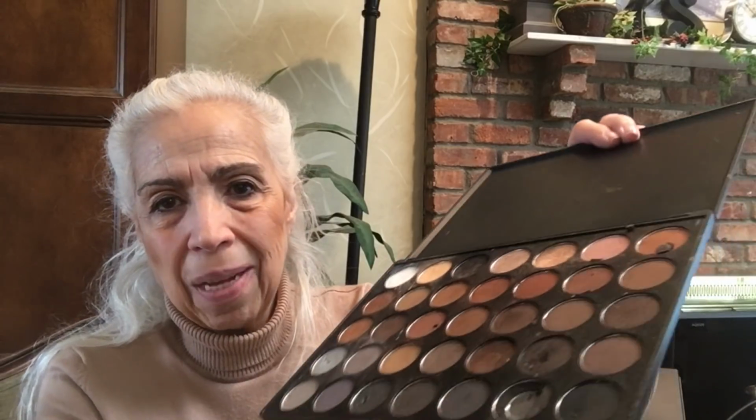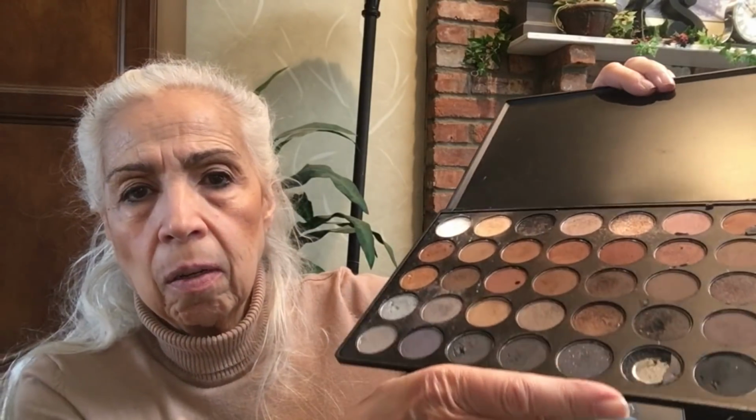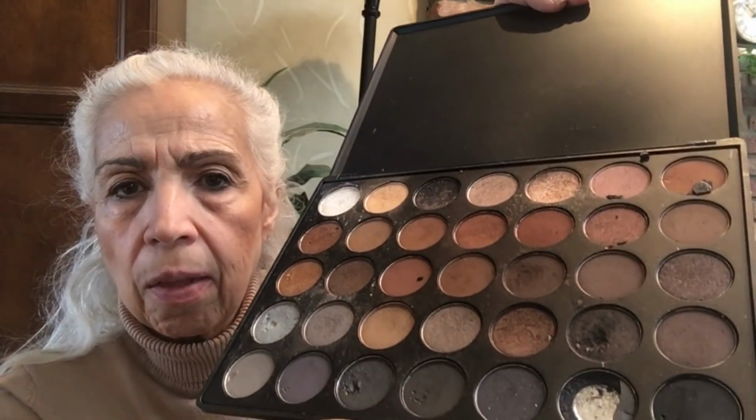Then I have to decide which of my palettes I'm going to use today. I came upon one of my Morphe palettes that I hadn't seen for a while because I've been using some of the other stuff. And let's see if this one will work. I'm really not at all sure, but I will give it a chance, so let's see. This one is the Morphe 35K, and these are the colors. Once again, at one point this had fallen and that black broke and I lost most of it. Aside from that, it's pretty much intact. These are the colors, and I'm going to try to see if I can stick with this one today.